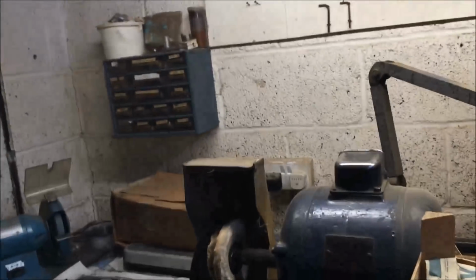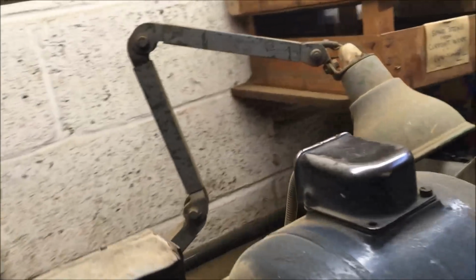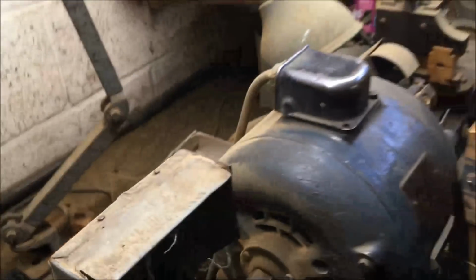Have you thought of getting something like a bench grinder? Yeah, I do have a bench grinder, but it's a fairly basic one, this one here.